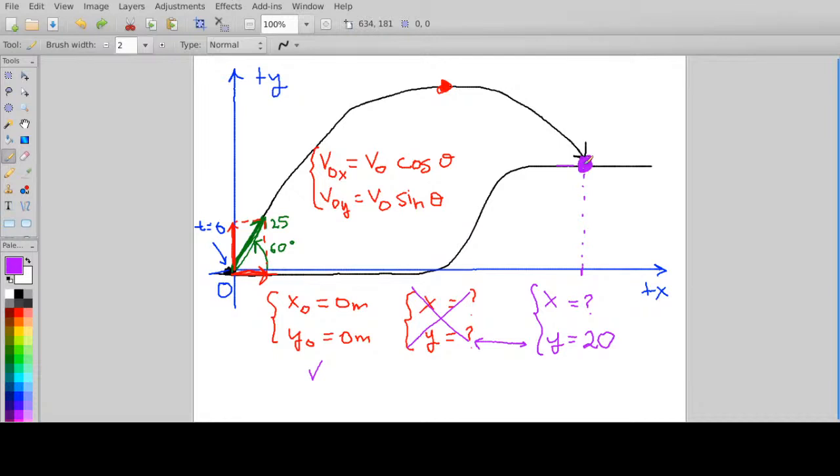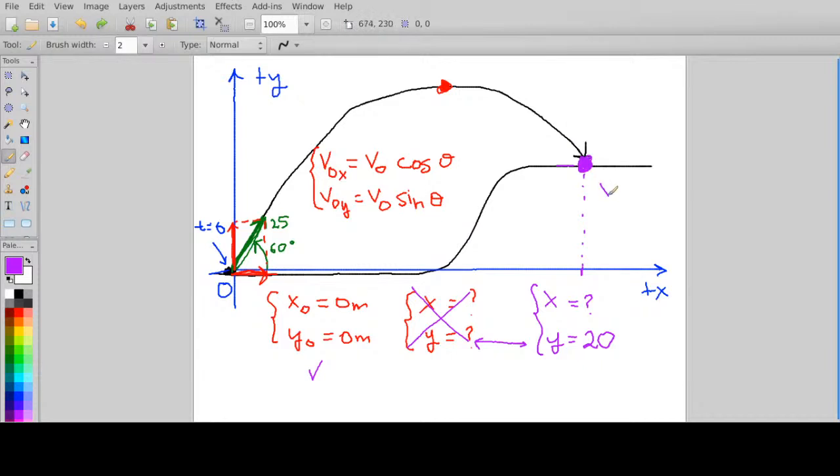Okay, your v naught x, so your vx is still the same because it doesn't change anywhere along the motion, but the vy is different. Up here, vy was 0 because you had reached maximum height. But I think you can see that since you're coming down, just before you hit the top of the hill, you're heading downwards there. Okay, your vy is not going to be 0.